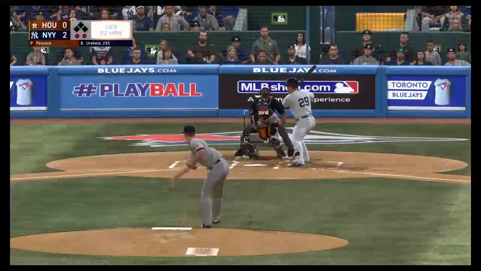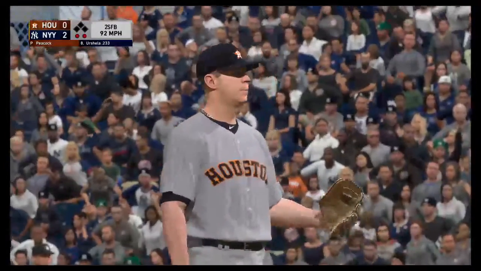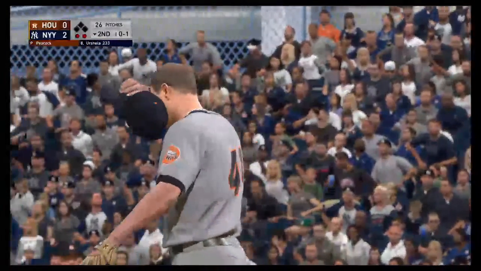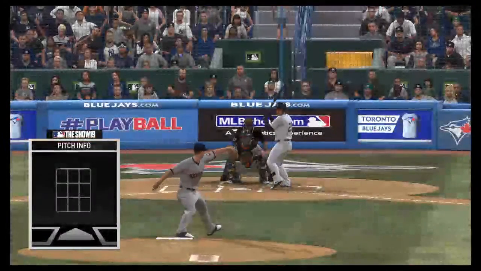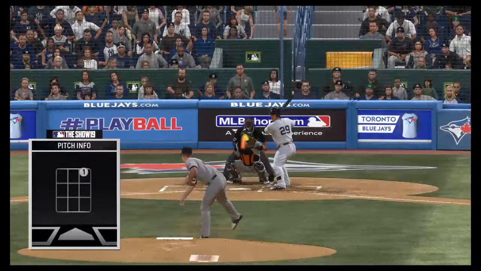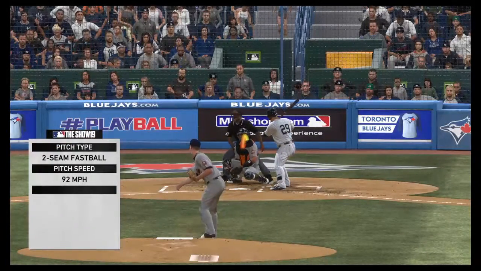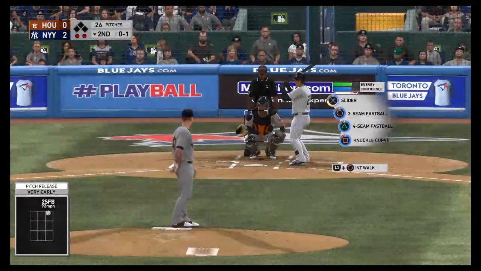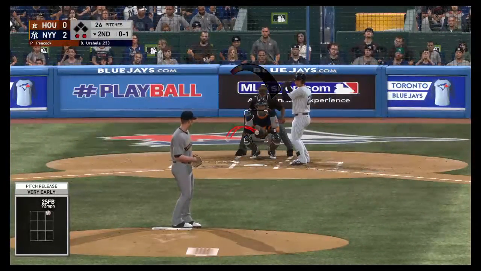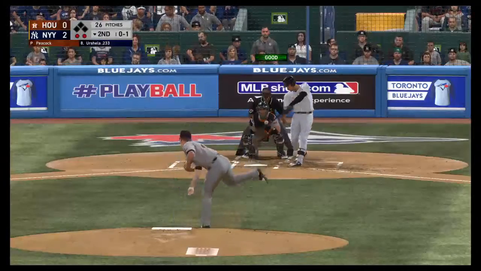From the stretch. And a high strike to begin the at-bat. It's 0-1. You know, Matty, when I first broke into the league, you wouldn't see that high heater first pitch right out of the gate. But I think there's been a change in philosophy here. Back in the late 90s, early 2000s, guys wanted to attack you more east-west, get you leaning left-right.